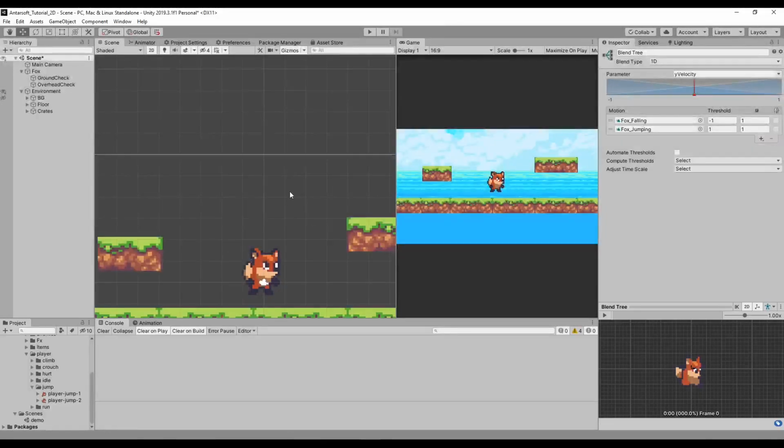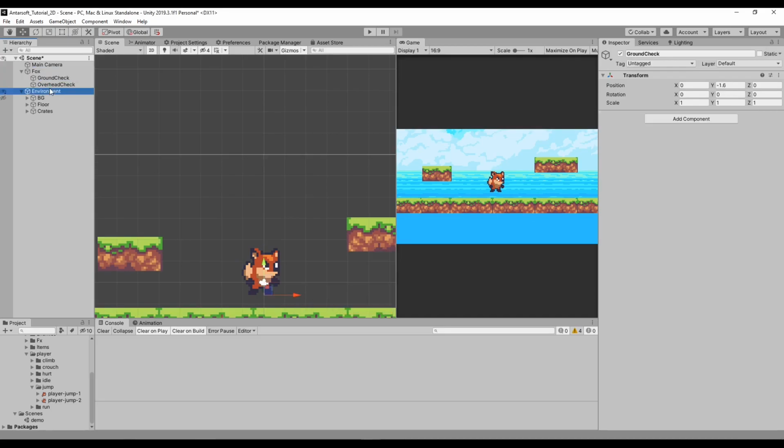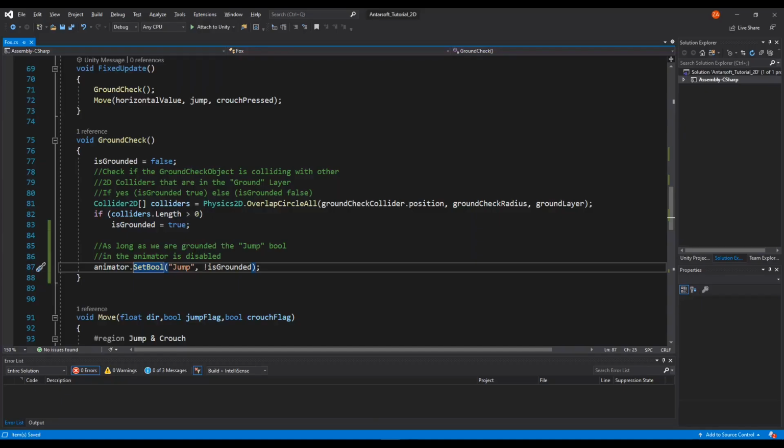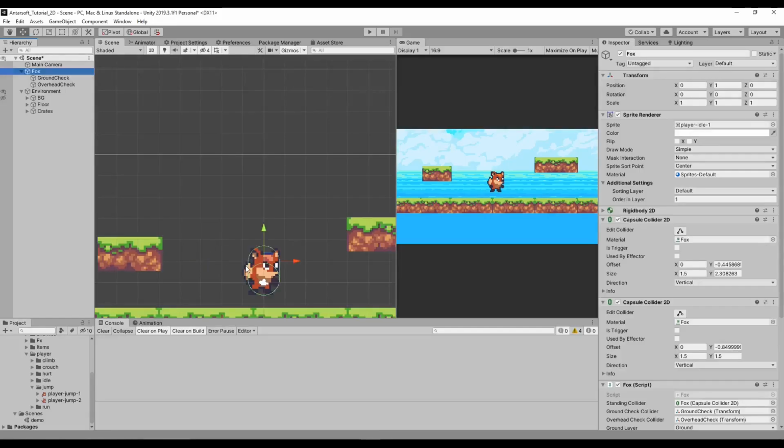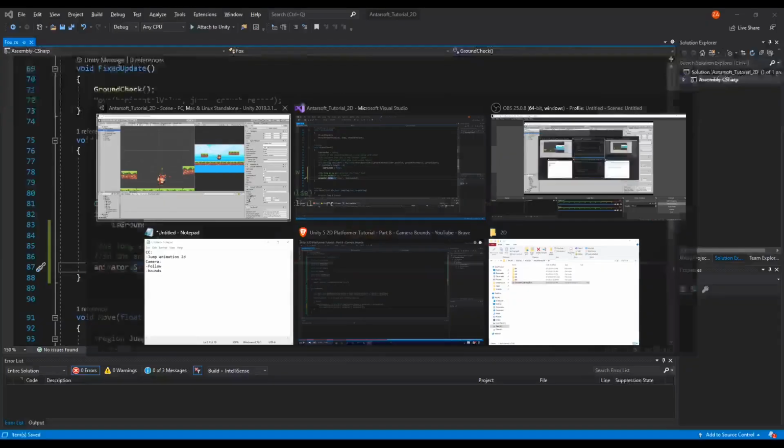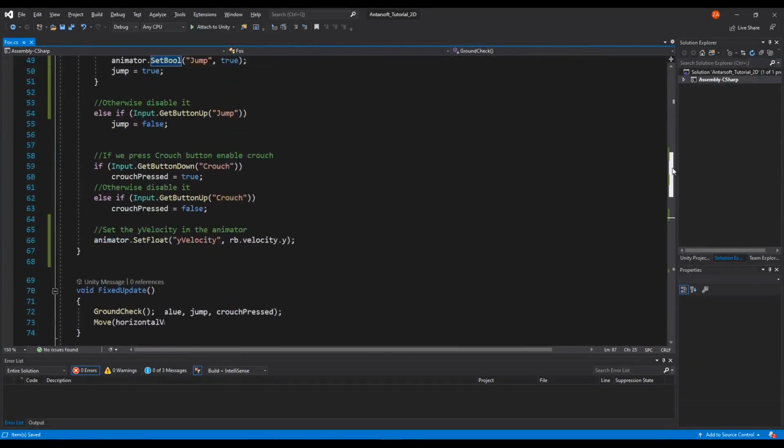I'm going to tell you why this is important. Let's see right now. Because we're not detecting that by default. If you're standing on the floor and you jump, everything is fine, right? Because you're clicking this button.